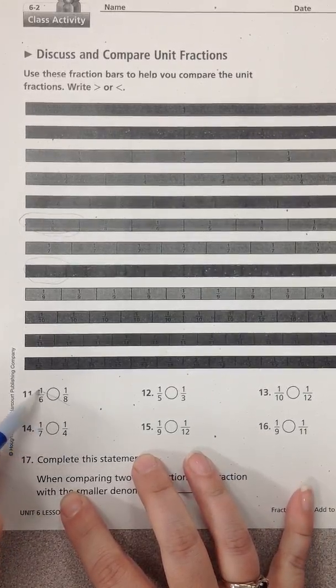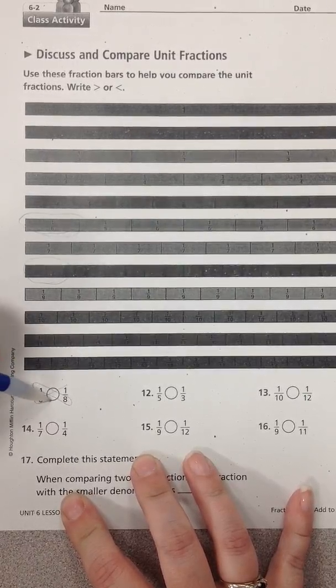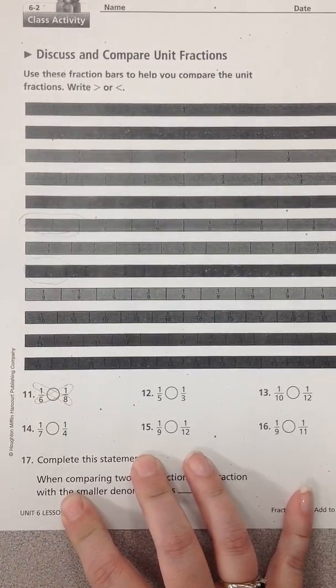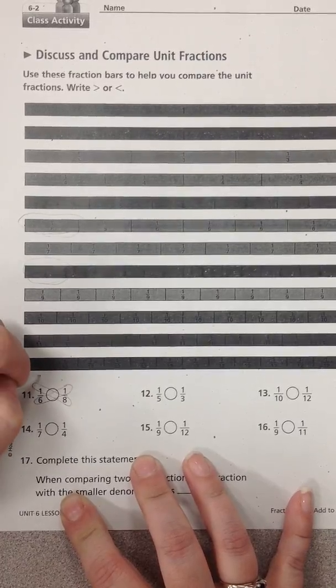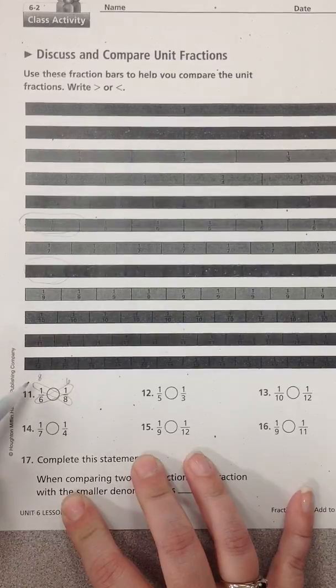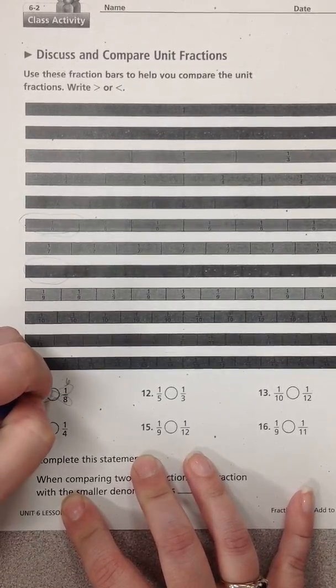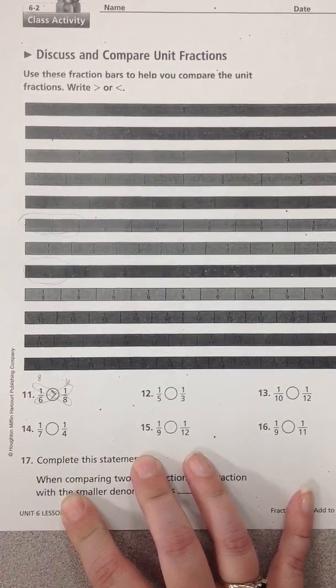And that means that I'm going to make what looks like a butterfly, and I'm going to cross over and multiply my numbers. So I'm going to do 1 times 8, and the answer I'm going to write above this fraction. 1 times 8 is 8. 6 times 1 is 6. I now have 2 whole numbers at the top, and I can easily see which whole number is bigger. The 8 is bigger, so that means that I am going to eat my bigger number.